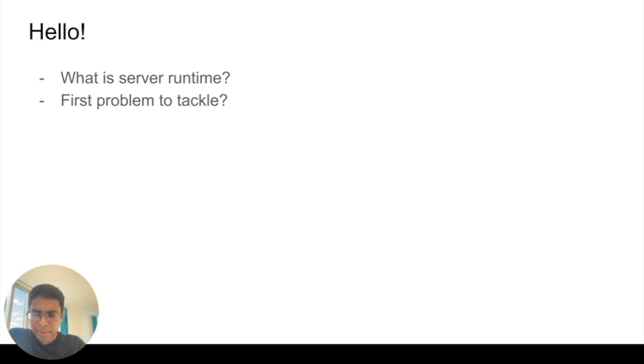The question I've been asked multiple times already is what is Server Runtime? And so the answer is pretty simple. Today on GitLab, we have the ability to edit code using our web IDE. But what we can't do is run our code or run tests. The server runtime gives you that. So it gives you the ability to have a full runtime environment in which you can run your code and test. So this is a pretty big space. And so the question is, what's the first problem you're going to tackle?